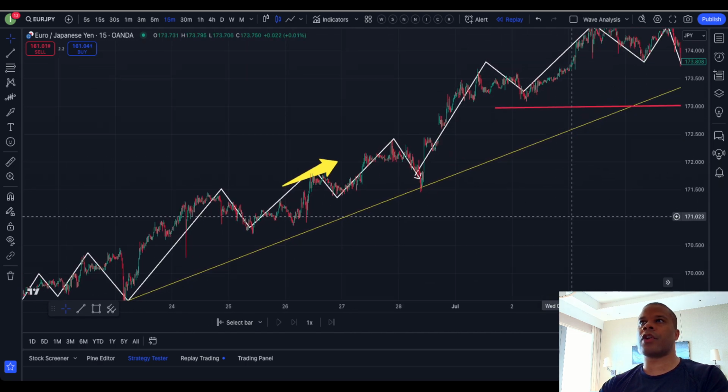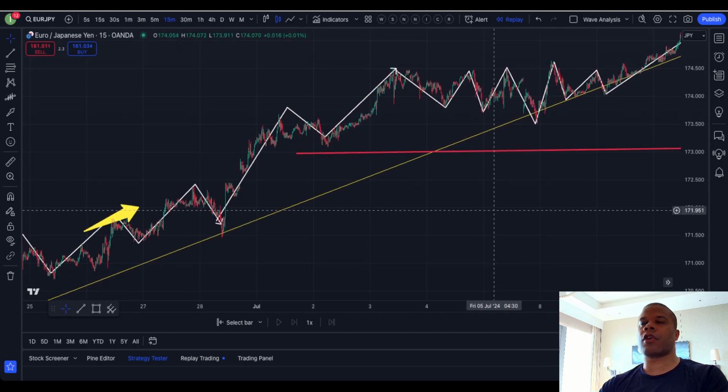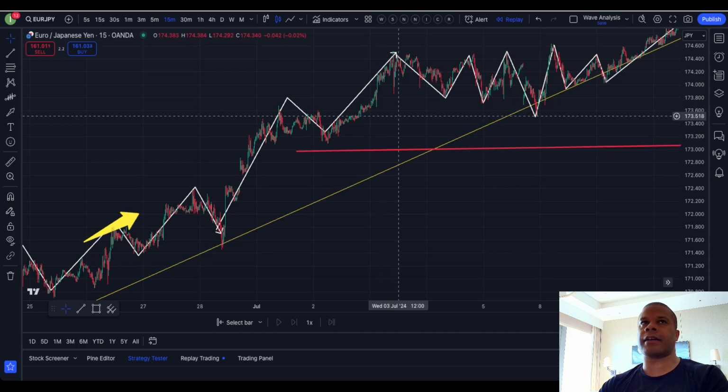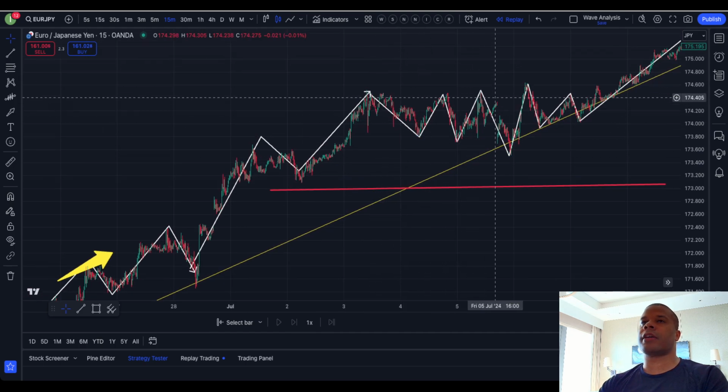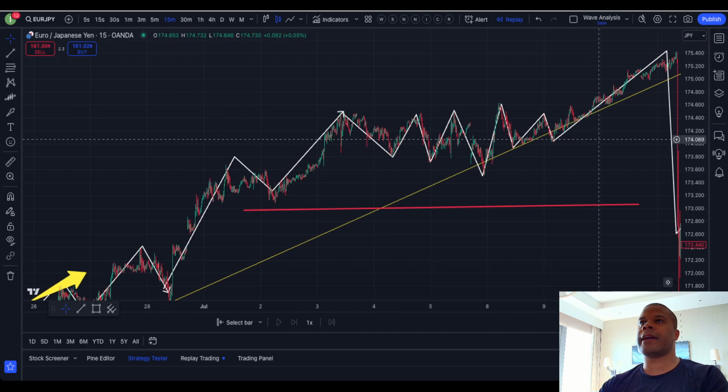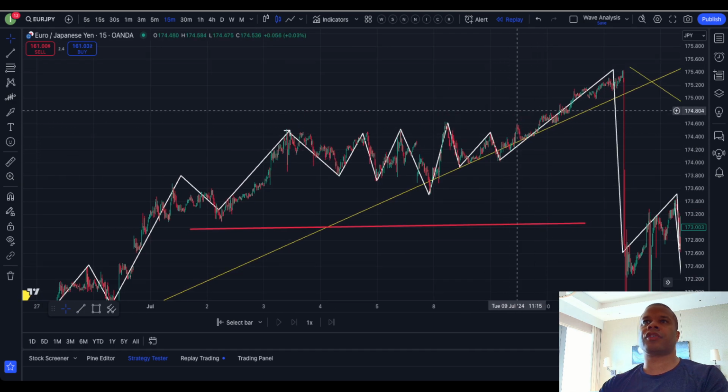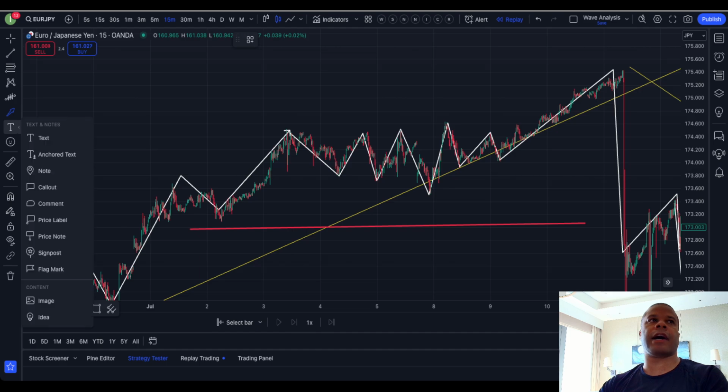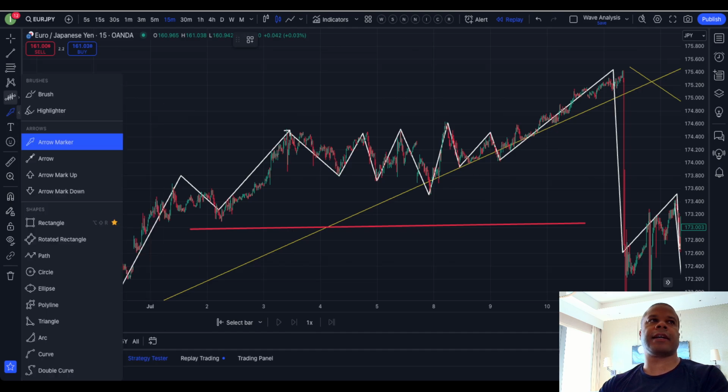And so this is when you know that this is strong structure. But guess what happened when we got here? We started to see the staircase start to disappear, right? And then it started to continue. It started to continue back on a smaller time frame. You see the staircase.